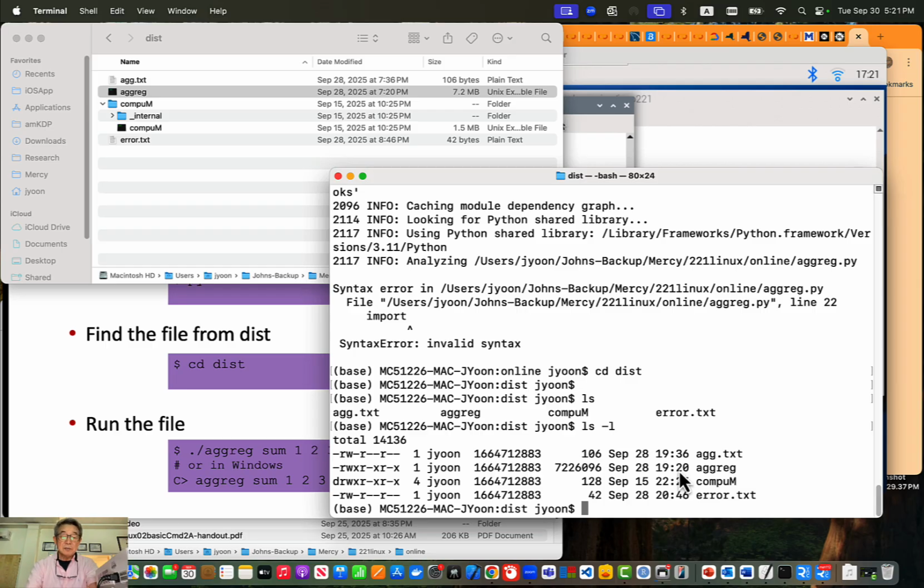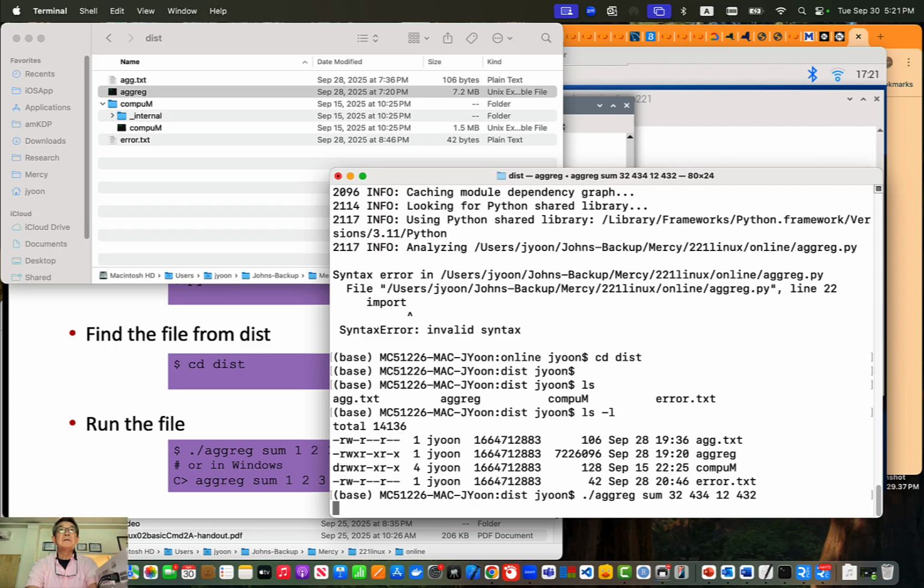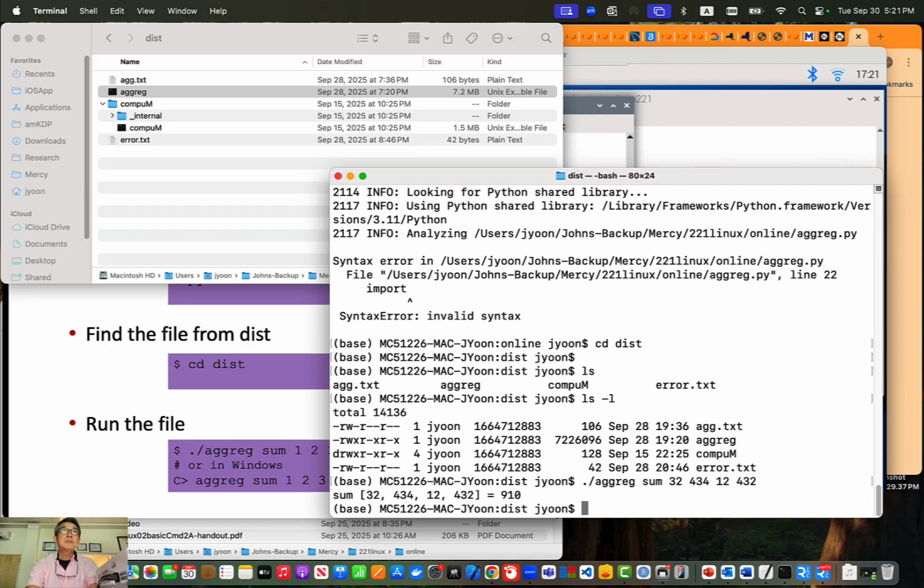So here you can do it, and then sum, and you can put any number. Then it returns the sum of those. This is the answer. I said sum of these are the numbers, right?